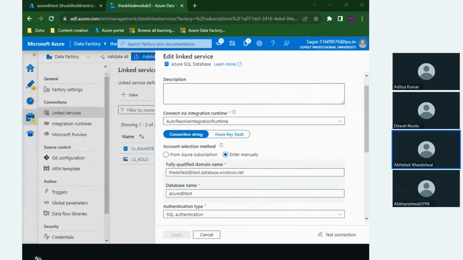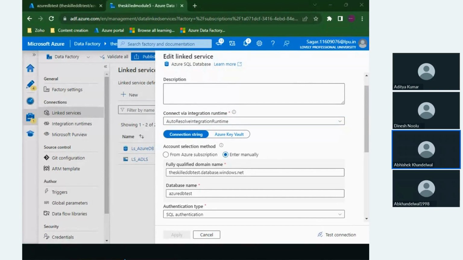Okay, but just to be clear, integration runtime is basically used for copying data, or it's an infra where our activities are running. If we want to do some cloud to cloud copying, then we can use the auto resolve integration runtime. And if we want to do some on-premise to cloud copy activity, then we can basically use the self-hosted integration runtime. So the term is self-hosted integration runtime.